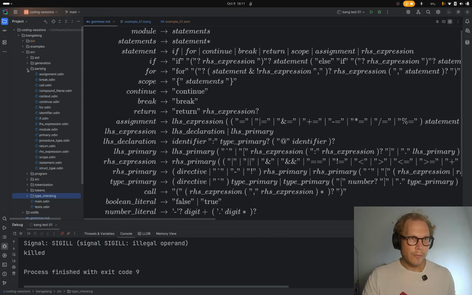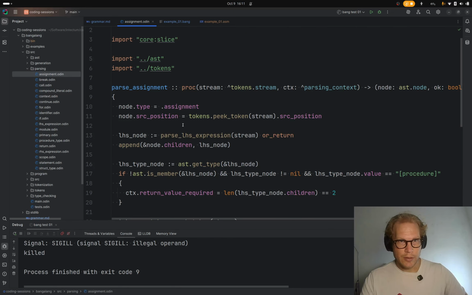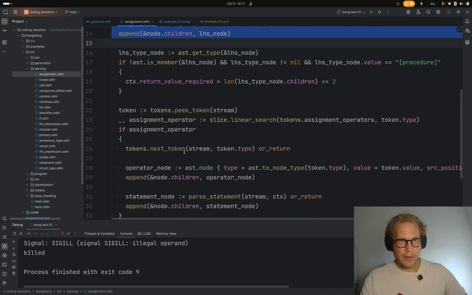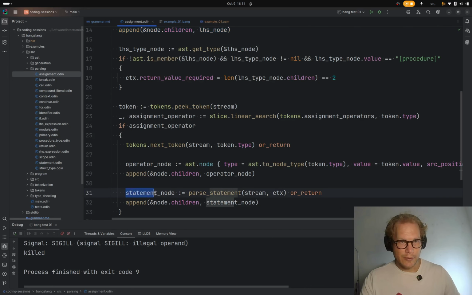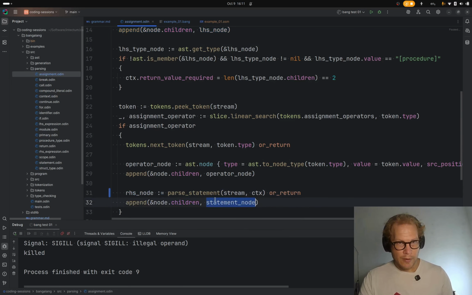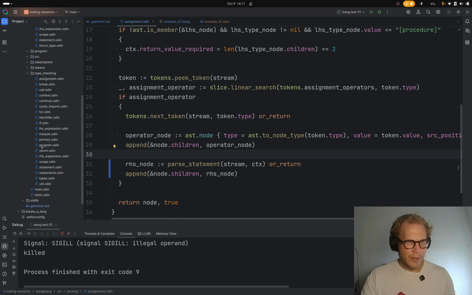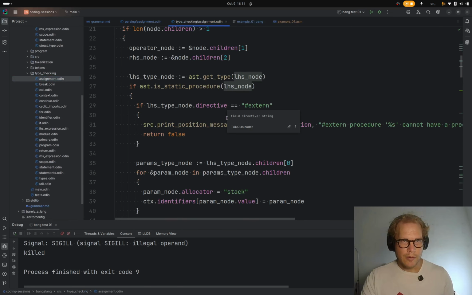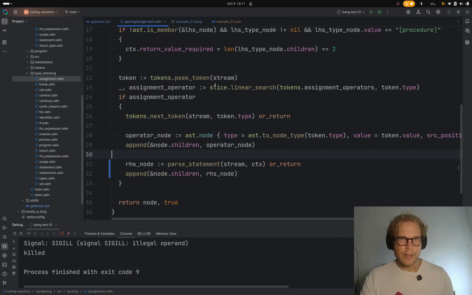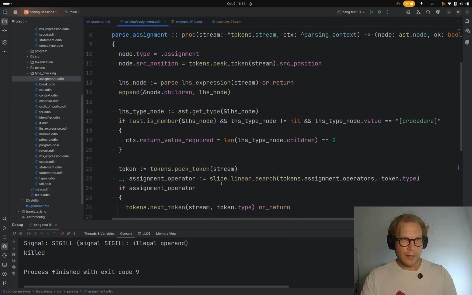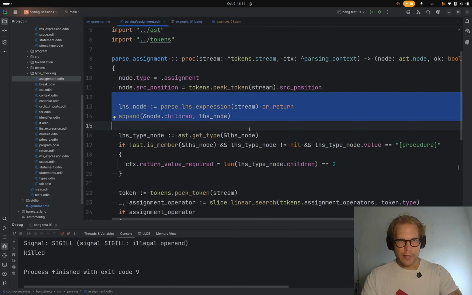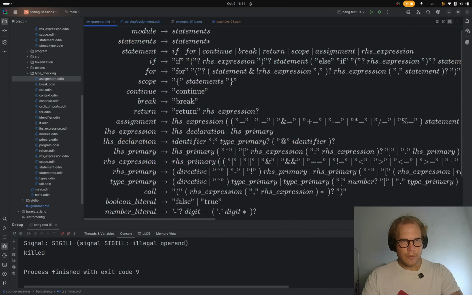Okay, so the first place we need to go is parsing of an assignment and change this. Left-hand side, oh, I do keep noticing this, which I want to change. I feel like that's clearer. That's the right-hand side node. Let me just check. Yeah, we use right-hand side node here. Yeah, I think that's clearer. So all we're caring about here is the left-hand side. And it's still left-hand side expression, right? Yeah, it's just that this is going to be different.